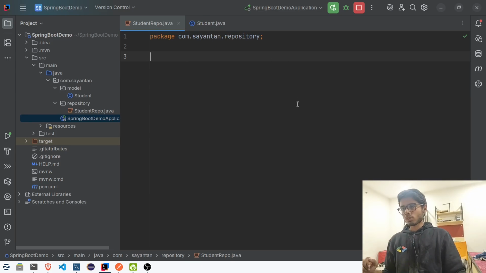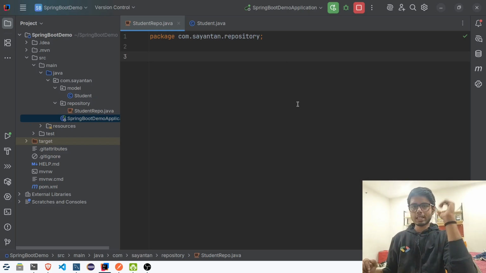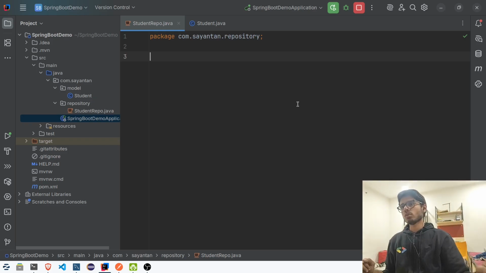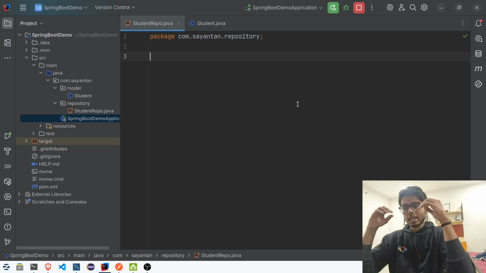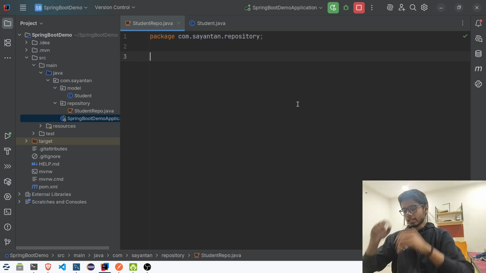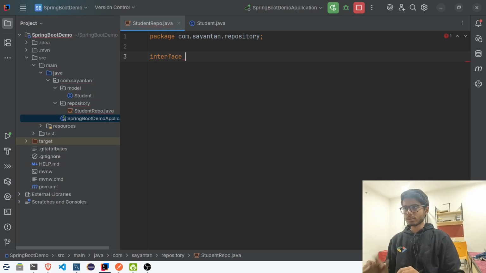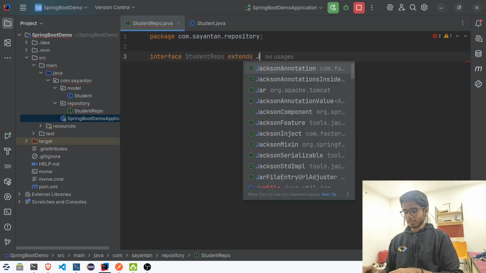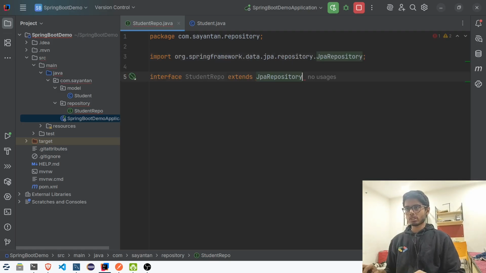So the student repo layer that we are going to use is through JPA. You can look more into it, but for this we basically create just an interface. We can name it anything we want, but in our case we have already chosen one, which is student repo, and we just need to extend one single thing, which is JPA repository.